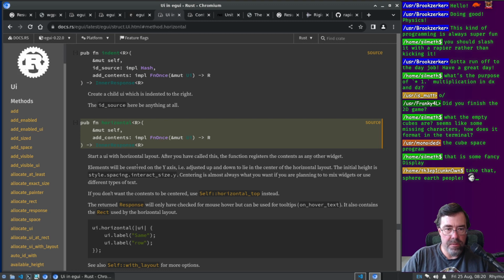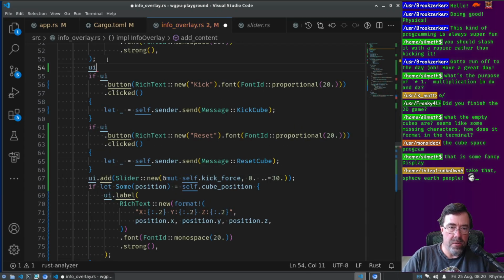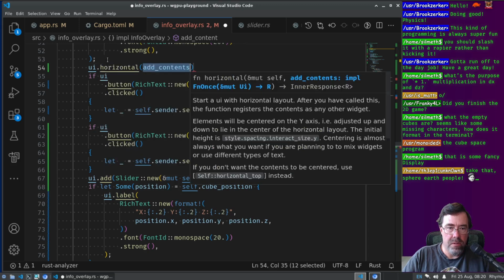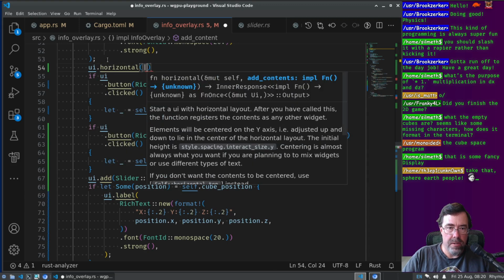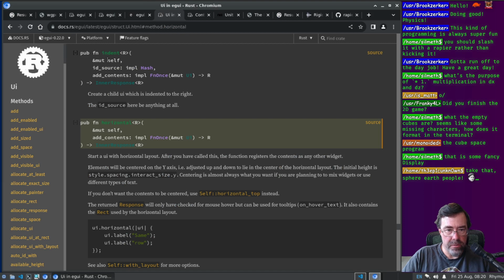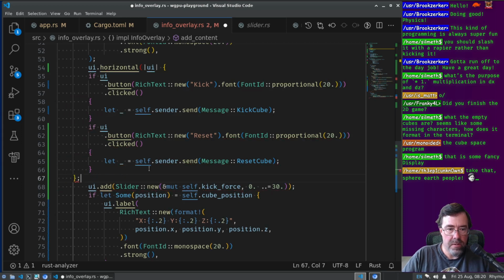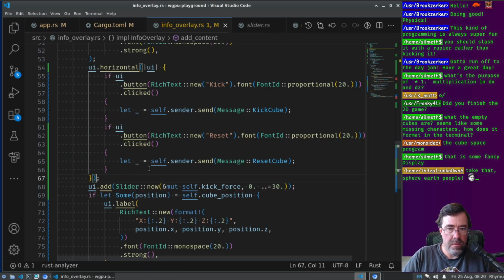So it's going to have the same kind of add contents we saw before. Then that would be ui.horizontal with a function object, which has no arguments. No, it has an argument, right? It gets a UI again. And then that. Nice.